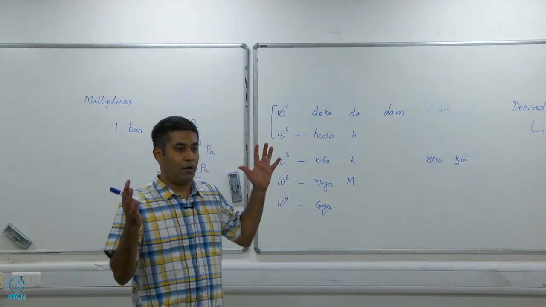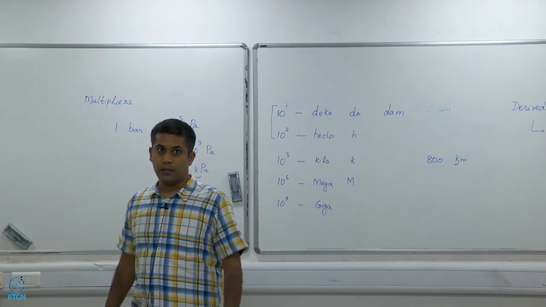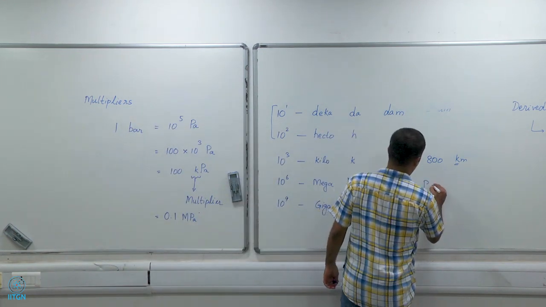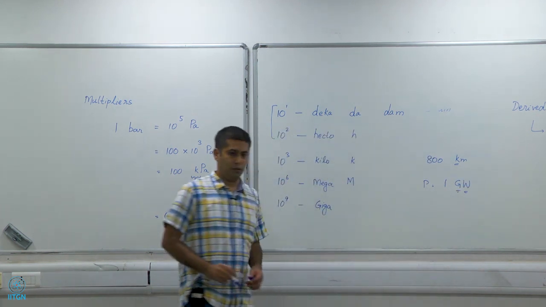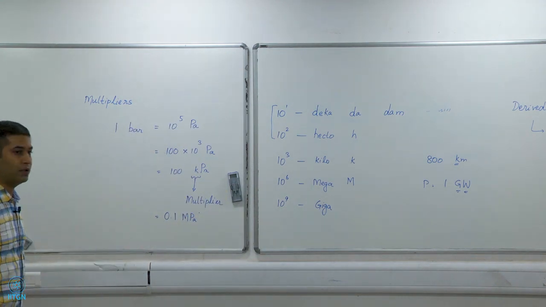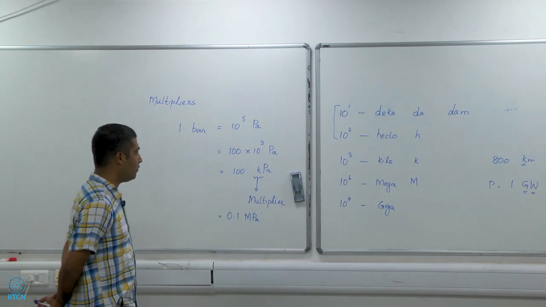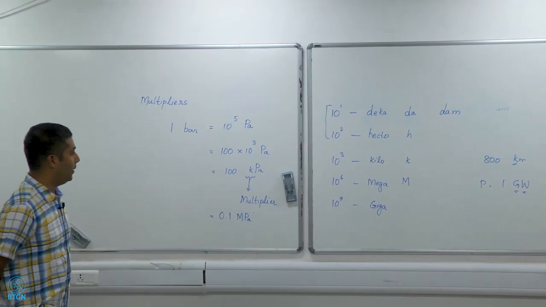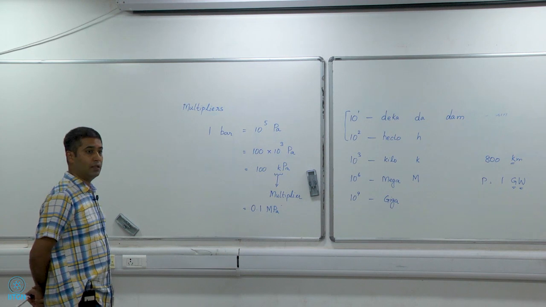How much power does a power plant produce? A coal power plant typically produces power in gigawatts, right? So, the power produced by a power plant is 1 gigawatt. G caps, W caps. W because it is named after Watt, and giga because it is 10 power 9 watts, and so that is 1 gigawatt. Some wind turbines are rated at 0.5 gigawatts or 1 gigawatt. Okay. Is that clear? Any questions?